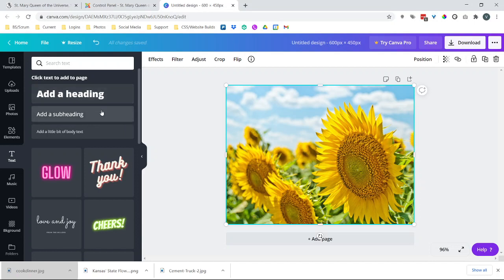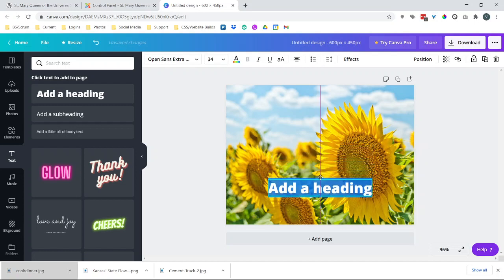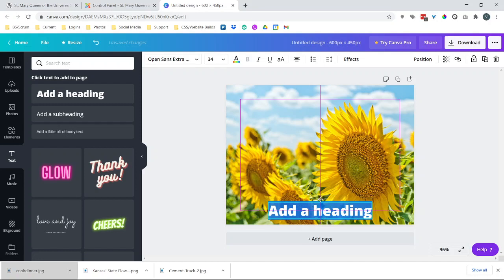If there's a lot of text, I would recommend using the subheading instead of the heading. If most of the images don't have a lot of text, I would just use the bigger one. Whatever you do, try to keep it uniform as much as possible, because it's going to make the aesthetics of the album and of the website flow all the more. In this instance, let's use add a heading. You'll notice that this always pops up in the middle of the image, so we have to drag it to wherever we want. I want mine to be in the center and down at the bottom.